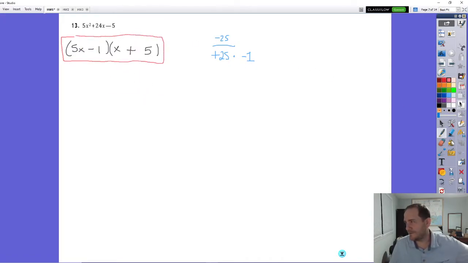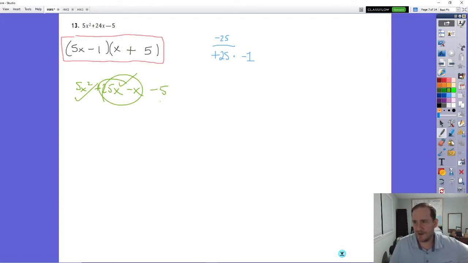By the way, so far I've done the guess part. I haven't done the check part. I don't have to because I've done a bazillion of these because I'm old, but you guys might want to actually double check that you've done it right. So just FOIL it. Do the first times the first, 5x squared. The outer is giving me 25x like I wanted it to. The inner product is a negative x, and the last product is a minus 5. So will that give me 24? Yes. The first term's right, last term's right, middle term's right, so I'm right. You can guess and check. Okay.